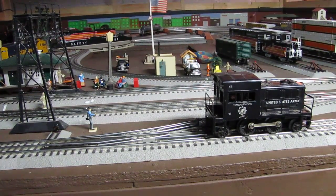Hi, it's Nick. Just making this video to show you one of my post-war engines. I received this as a Christmas gift in the mid-50s from my folks, and I had such great fun running it. I'd like to explain a little bit about it before I hook it up to some rolling stock and run it around the track. But let me just explain to you a little bit about it.